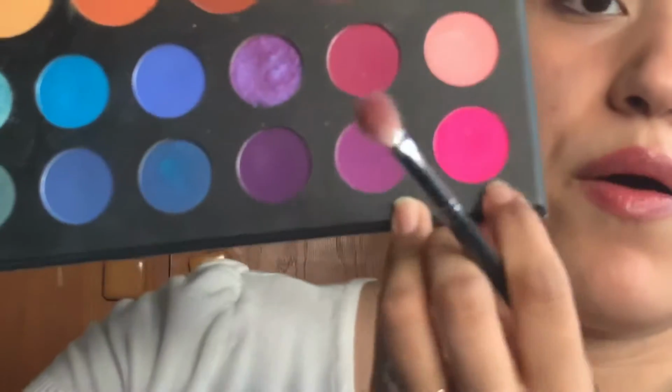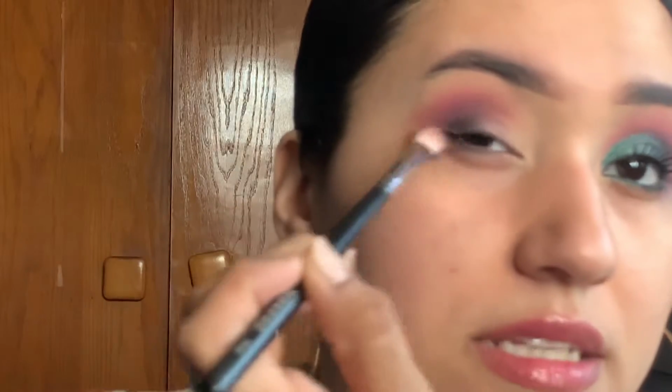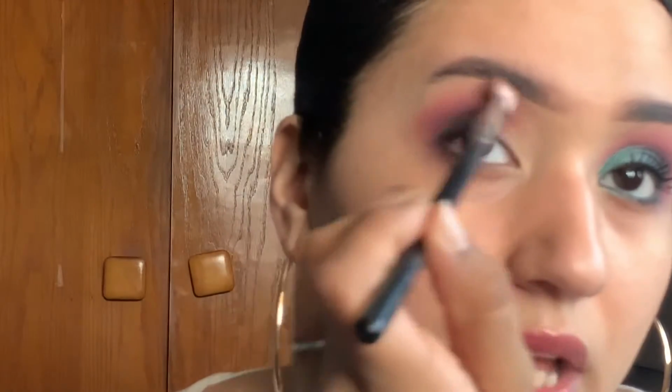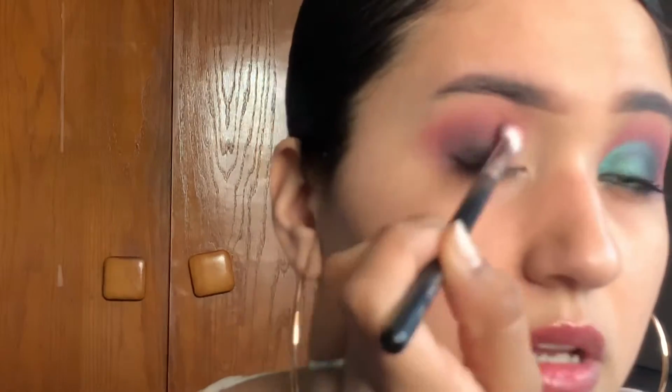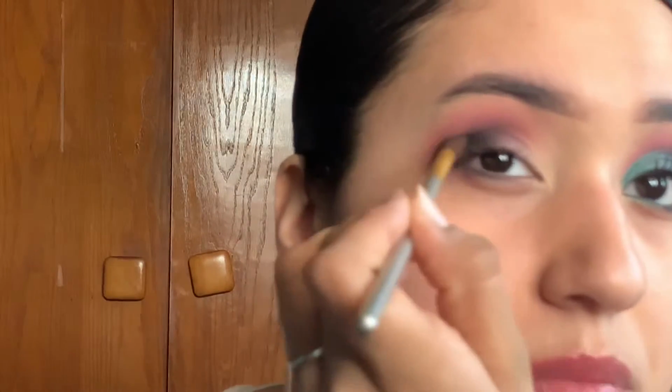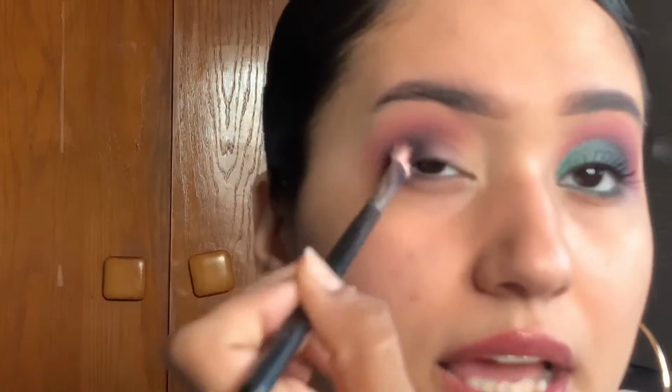Next, I'm going to take this very hot pink. I'm going to take it on that mauve brush that I used, and I'm just going to go very light-handed and just apply the slightest amount of pigment onto the eye, just so it looks a little bit more pink and intense. So I always like to do that. You can see that I'm holding it from the far end because it's not about applying too much pigment. I don't want this to go on harsh. I just want to use this shade to add a little bit of pigment, but more so to blend everything together. So that is that on that. Once more, I'm going to take that dark shade and just apply it. We're really just blending and adding and blending and adding.